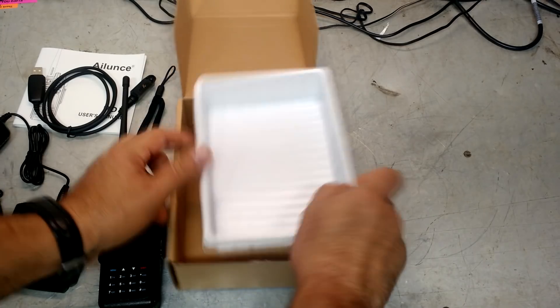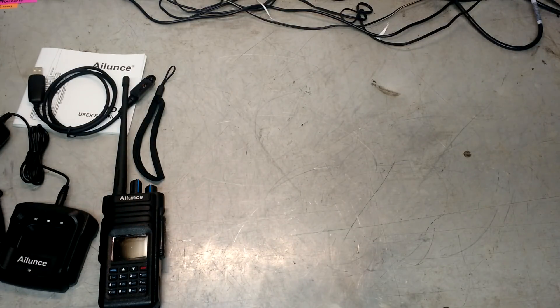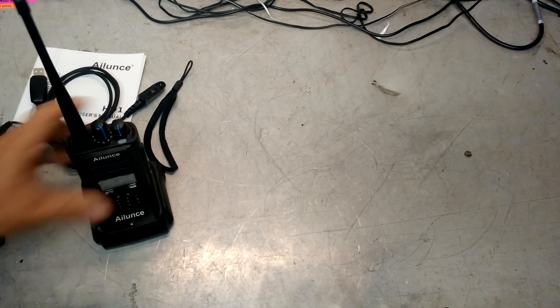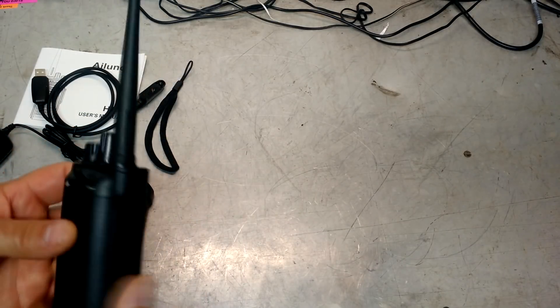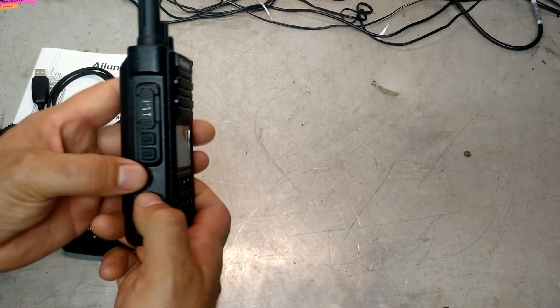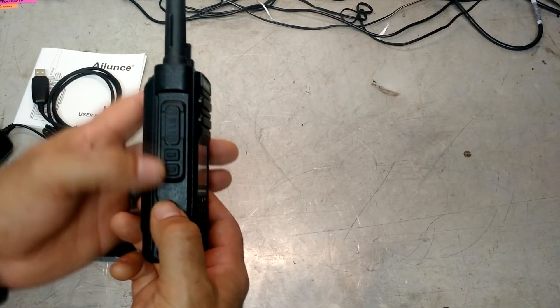No CD, so the software isn't included. But other than that, it's pretty nicely packaged — comes with all the stuff we'll pretty much need, including a little charging base. I don't know if this thing comes pre-charged, but we'll turn it on and just take a quick look at it. I don't know anything about the functions of this yet, so I'm not going to be transmitting or getting in depth tonight, but I wanted to show it off.